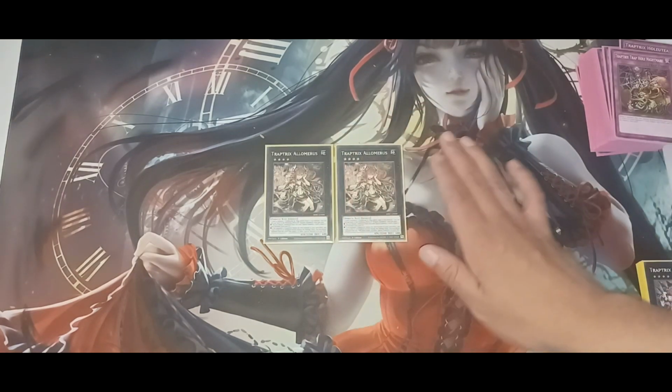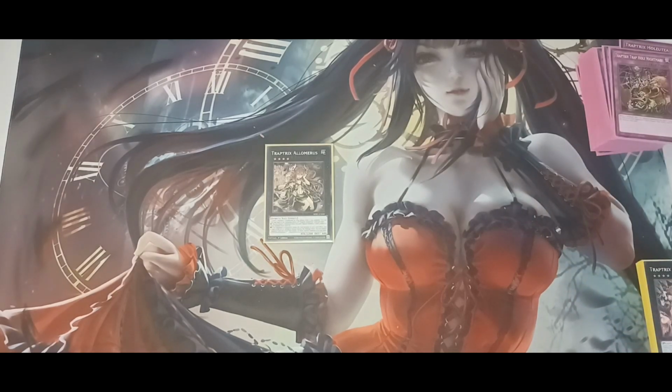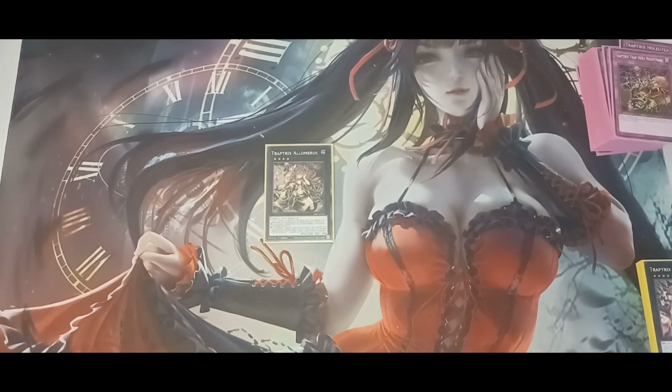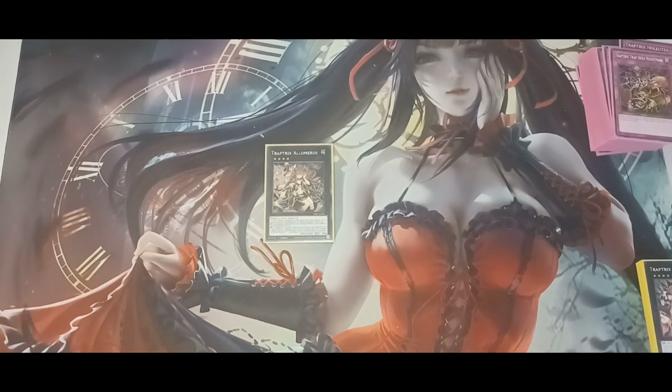TrapTrix, only a must. Two plus level 4 monsters. Okay, so you need at least 3 monsters. You can only use one of these effects once per turn, which is you can detach 2 materials from this card. Special summon 1 level 4 or insect plant monsters in your graveyard.